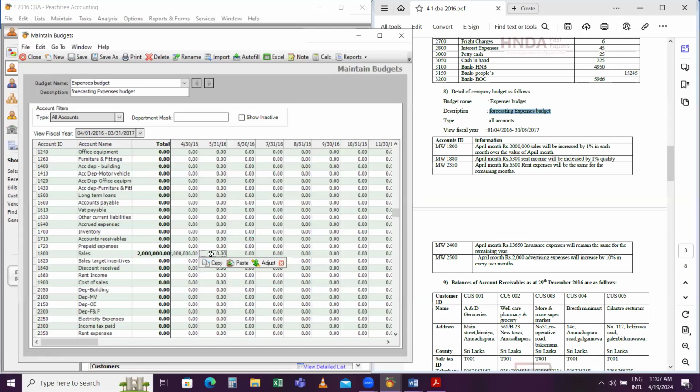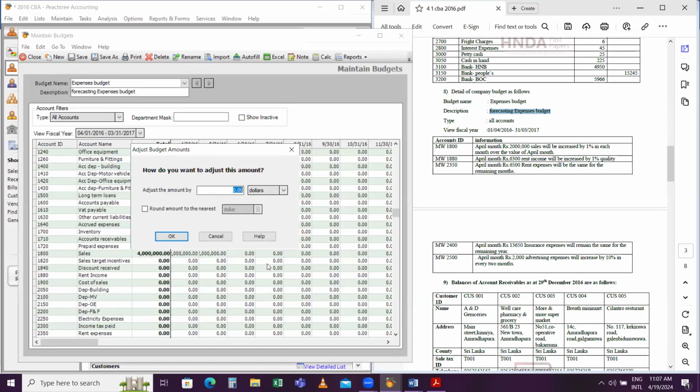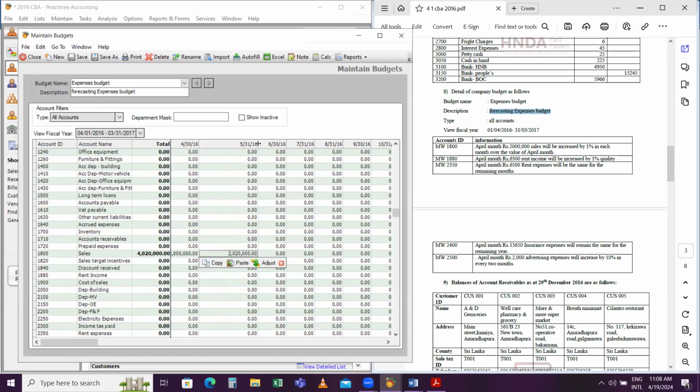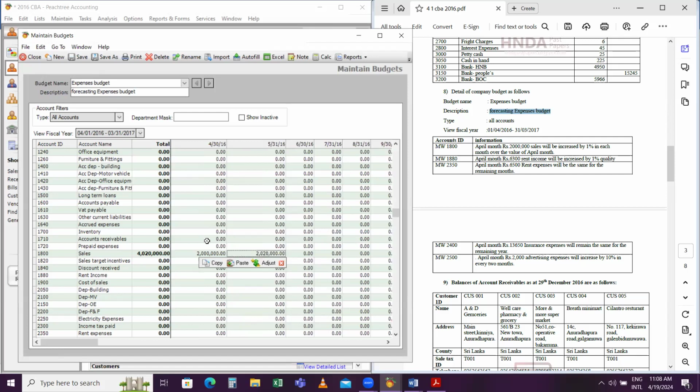Then I have to enter the amount and press the adjusted amount as a percentage, and click OK. Once I click OK, can you see it's changing? Earlier for April, it was 2 million. Now it is 2,020,000.